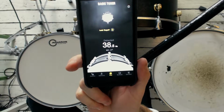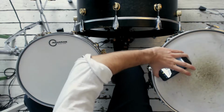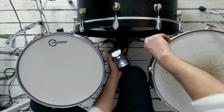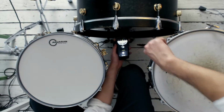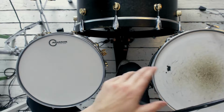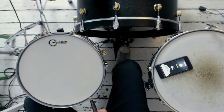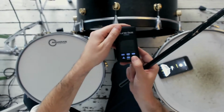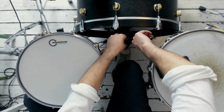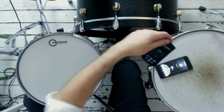The app reads 38.5 hertz. Yeah, I'm very tired, excuse me for that. Let me hit again. 39 hertz. So the resolution of the app is half a hertz, and it's sensitive to changes as well. This is a TuneBot, the TuneBot you're going to buy probably, because it's a newer version. It also reads 39 hertz.